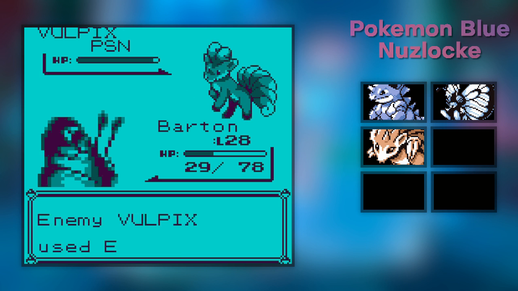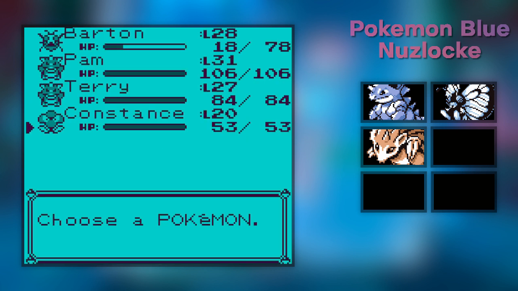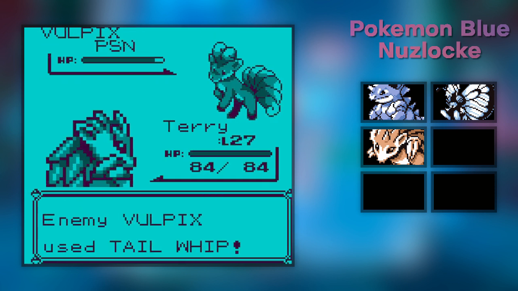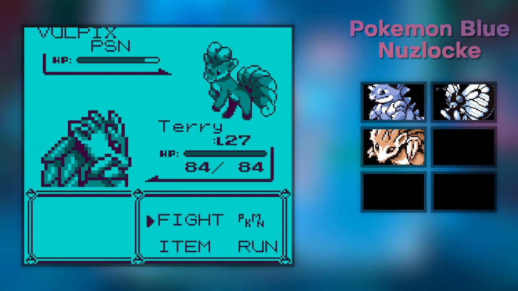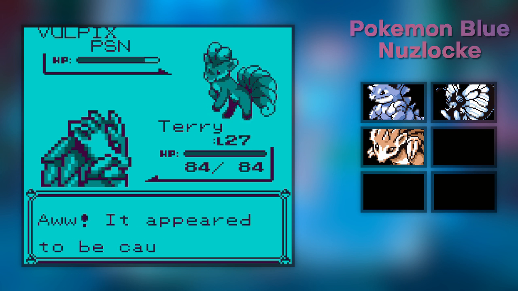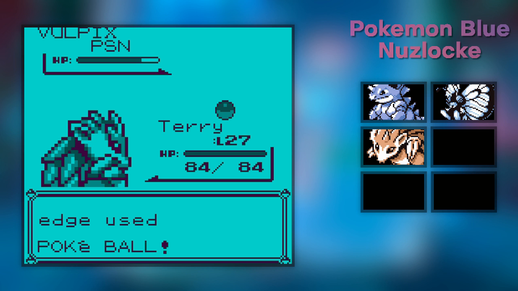Oh, what? It didn't. Okay, I should switch up, because he's doing 9 damage pretty much, or 10. And if he doesn't get a critical hit, that means Barton dies. And if Barton dies, I'm going to become a depressed person. My depression is going from really depressed to highly depressed. I don't want that to happen, so we're going to throw another Pokeball. I'm just speeding this up. I just really want to get to Celadon and get a certain Pokemon, aka Eevee.